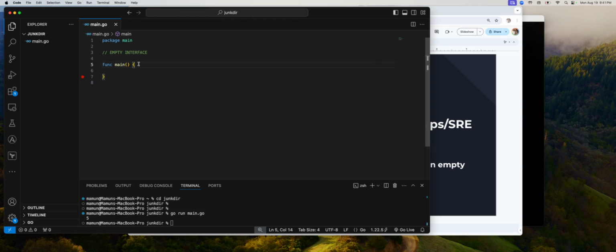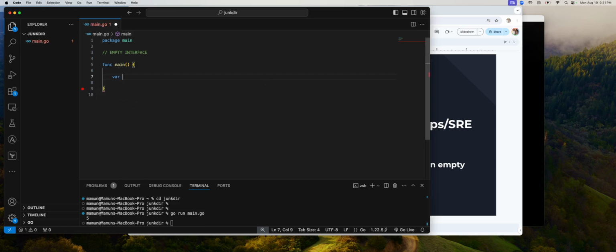Therefore, and this will make more sense when we actually do it, and when you actually do it, you will see it's so simple, but it sounds all fancy and whatnot, right? But I promise you, it will not be once you're done with it. So then we can use an empty interface to basically convert a variable from one type to another all day long. So here it is. Well, if I show you, I think it makes more sense.